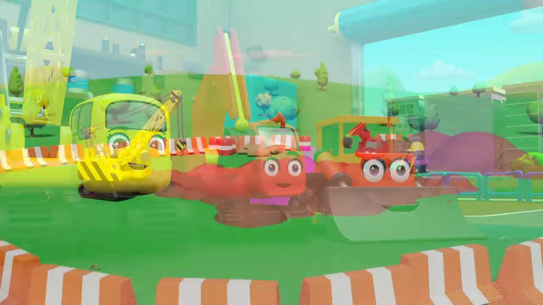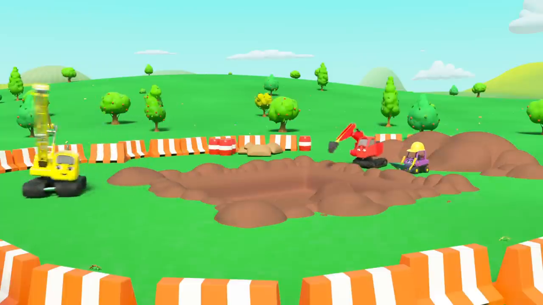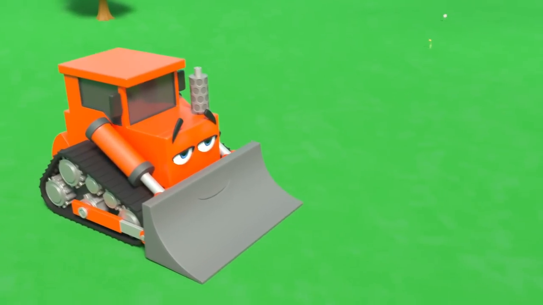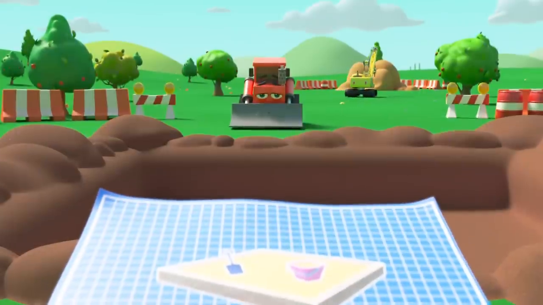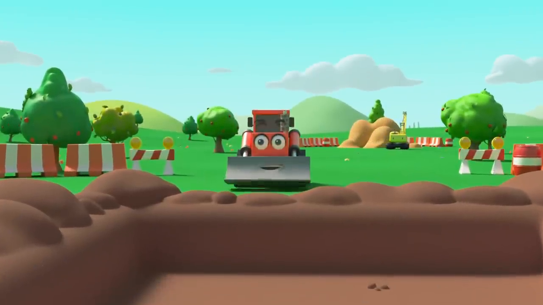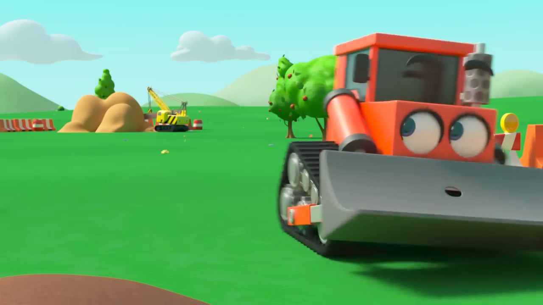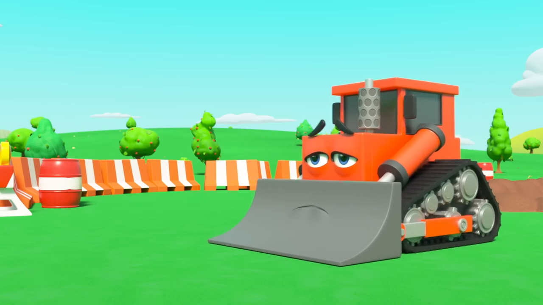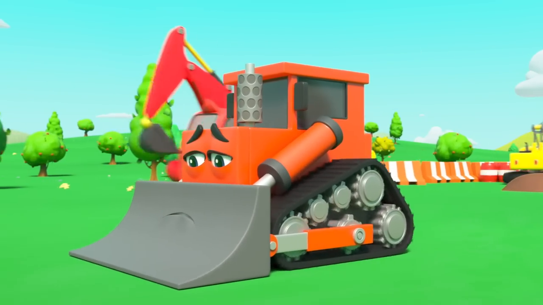How exciting! Digley has dug the hole in no time at all. Oh dear, it takes Bump a long time to get anywhere. Now they just need to fill the hole with sand. But oh dear, Bump has to go all the way over there to get it. Bump looks very gloomy. Everyone is so much faster than him.